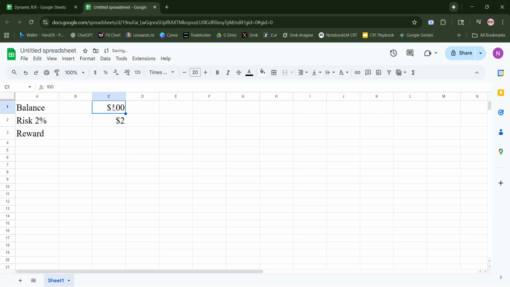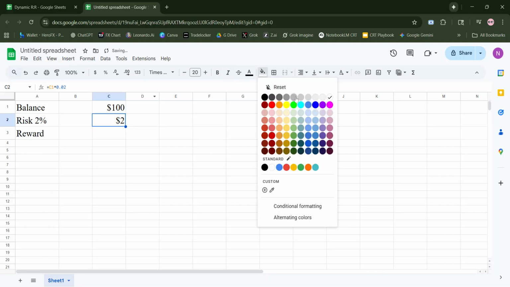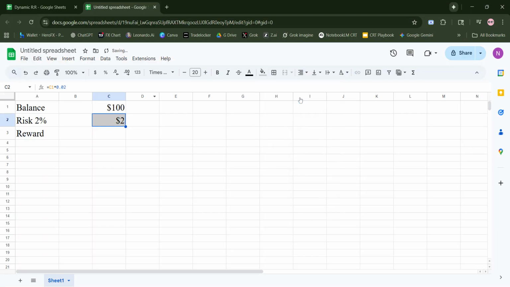And then whenever you change this, you don't have to type anything in this anymore. To remind yourself that you don't have to type anything in this, you can change the color to like gray or something like a light gray. Just to remind yourself, hey, don't put anything in here because this is a formula. But leave this white to make sure that you know that you can change your balance, but don't change this because this is going to be calculated automatically for you.